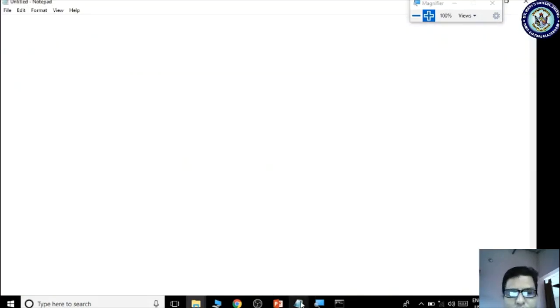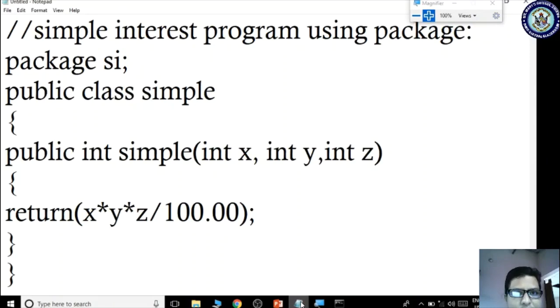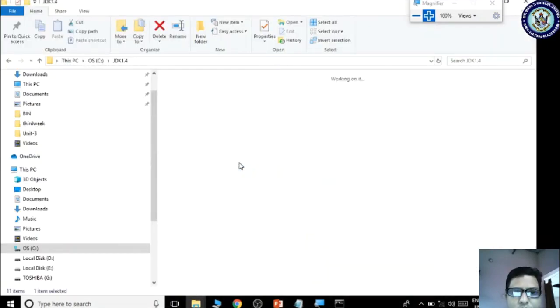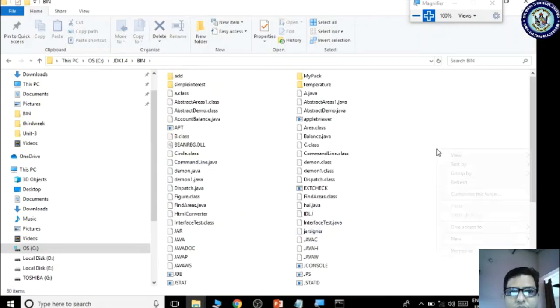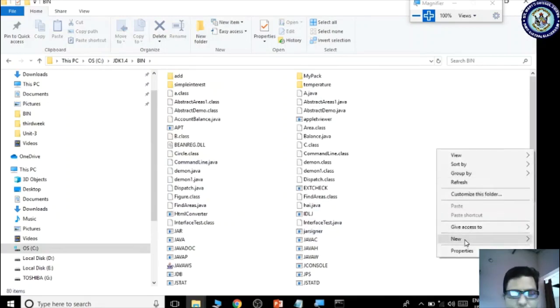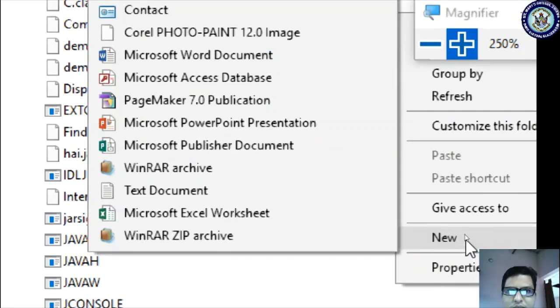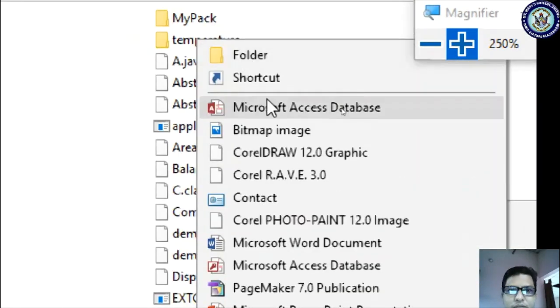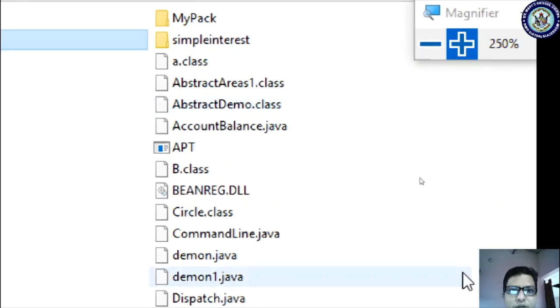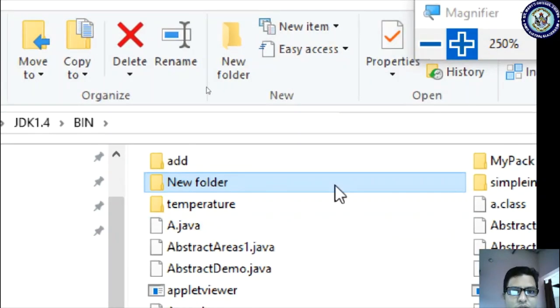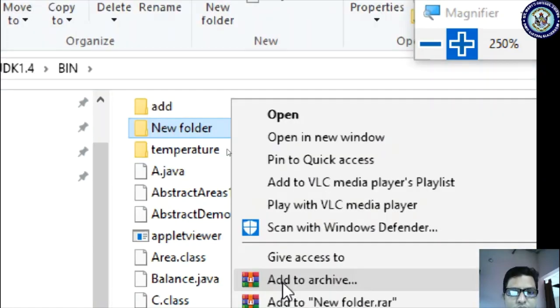So what is the name of the package? It is si, right? So what name do I have to create? I have to create a folder with the name si. I'm creating the folder, the name of the folder is si. So here the new folder came. I'm renaming it.